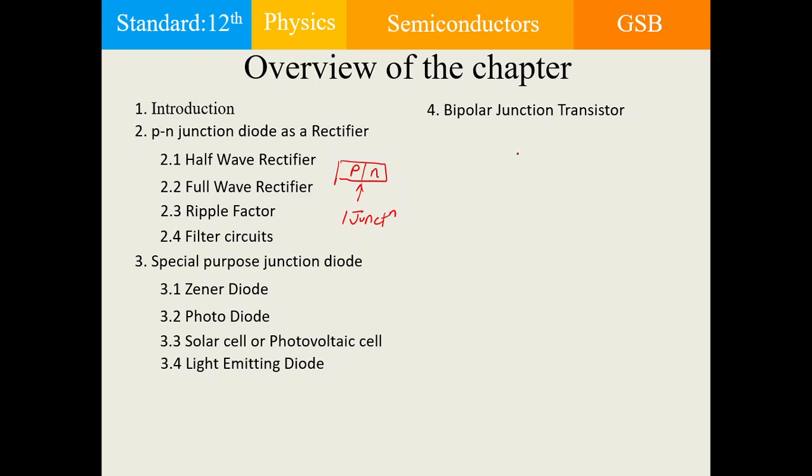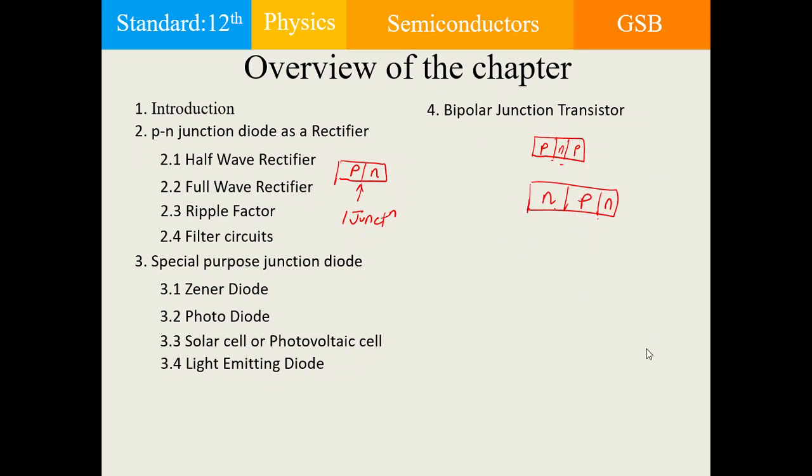But in the case of a bipolar junction transistor (BJT), it can be a situation where two sides are P-type doped and in between there is N-type doped, such that there are two junctions. Or in the other way, both sides are N-type doped and in between P-type impurities are doped, such that it will be an NPN transistor, and this is called a PNP transistor. Okay, so these are the things in the bipolar junction transistor.